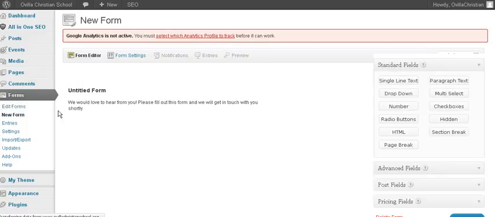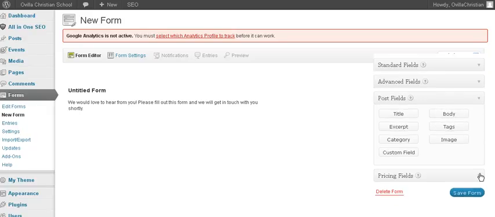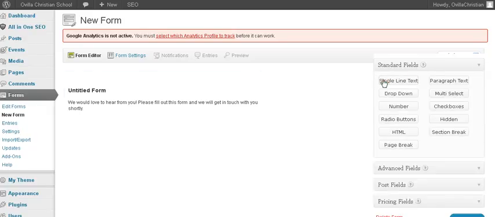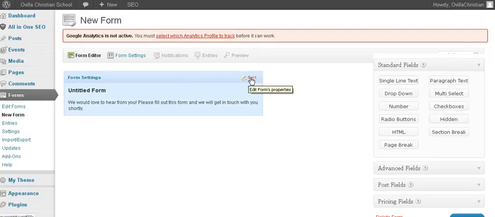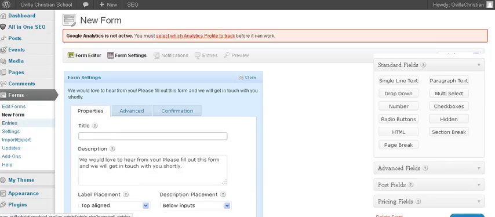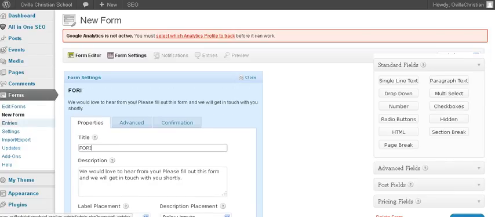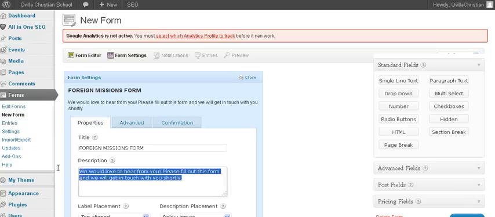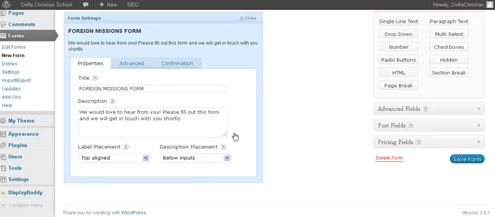All right, now this is somewhat simple to understand because you basically have these fields over here, and you've got some different options. And so the standard fields, the first and foremost is when you always hover over it turns blue, and you edit it, and we call this just for the sake of this, we're going to call this the foreign missions form. And it defaults to this. You can change this whatever you want it to be. If you click let me go back down. I don't think there's really anything else I really do with that.